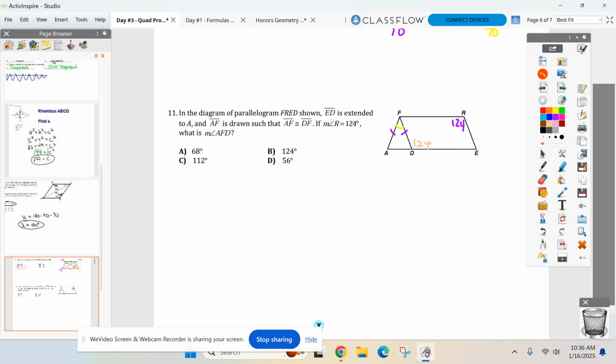Let's keep adding more angles to this diagram. FDA. Yep, 56. Linear pairs are supplementary. And so is FAD. Angle A is also 56 because in a triangle, congruent angles are across from congruent sides. And now angle AFD: 180 minus 56 minus 56 is 68 degrees. There you go, right?